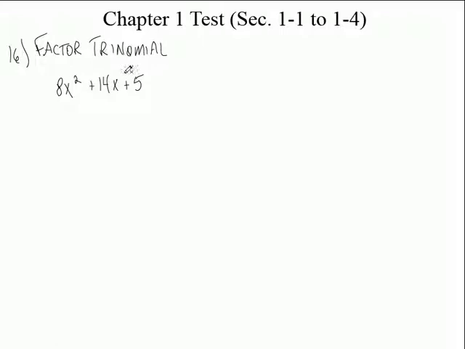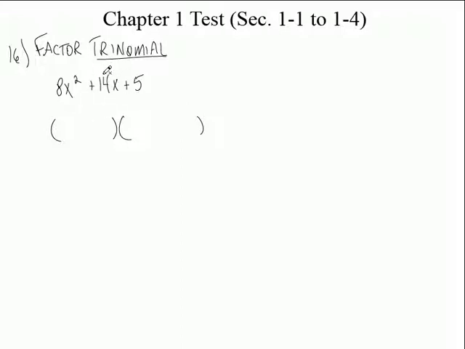Now we're going to factor a trinomial. It's not just any trinomial, it's an x squared, x, and a constant type of trinomial. So this is where we put the two sets of parentheses, and then we just kind of figure out, it's kind of like the backwards of the FOIL method. So I have to figure out what times what is 8x squared, and this last times this last right here is going to be 5, and then the 2, and then you have to figure out if your middle term is right.